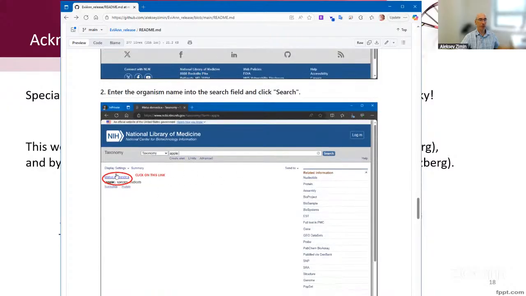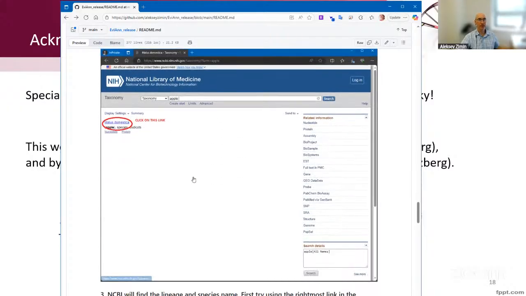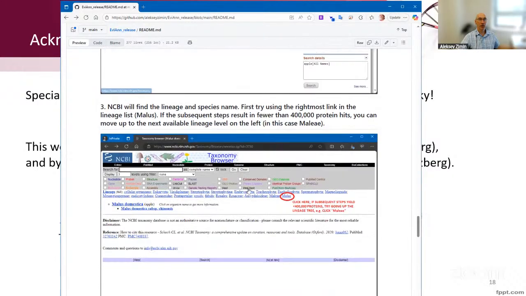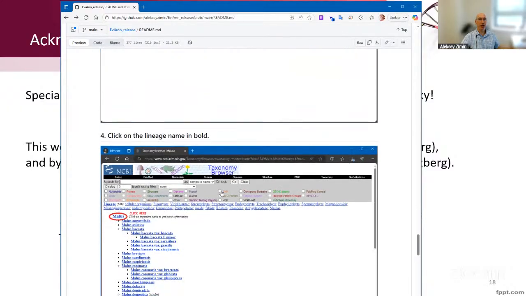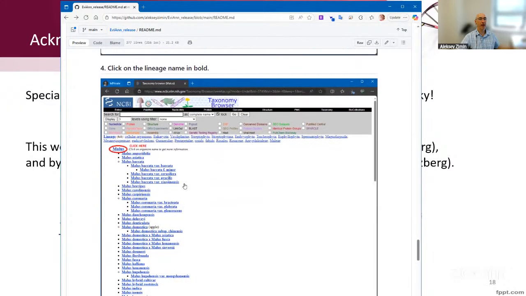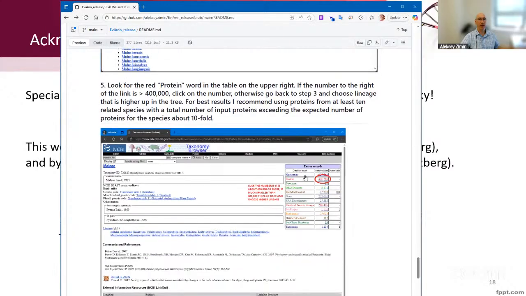Once you find it, and almost all organisms are in the taxonomy tree, you can keep going up the taxonomy tree and check how many proteins are available for this taxonomy level by looking at the number of proteins.